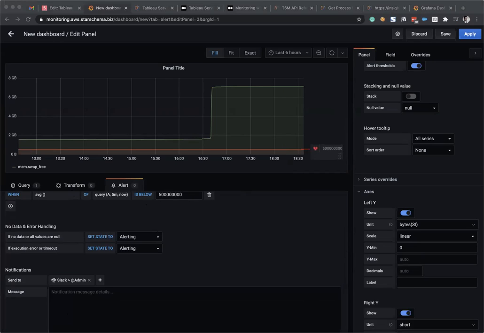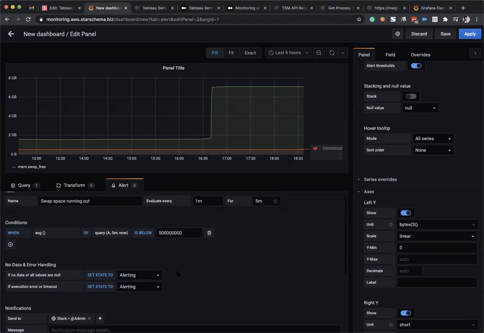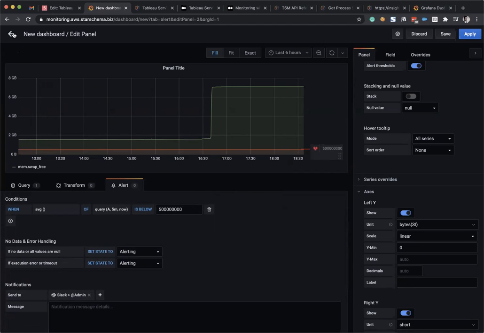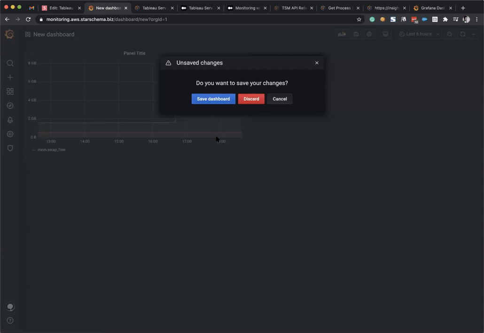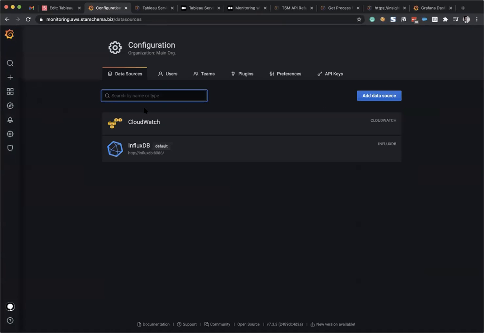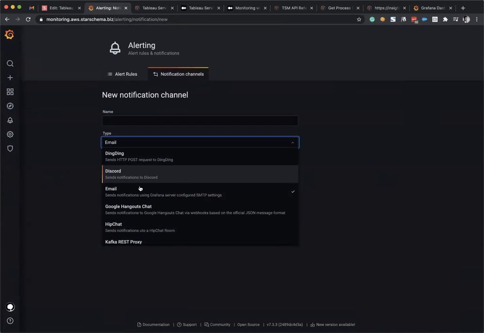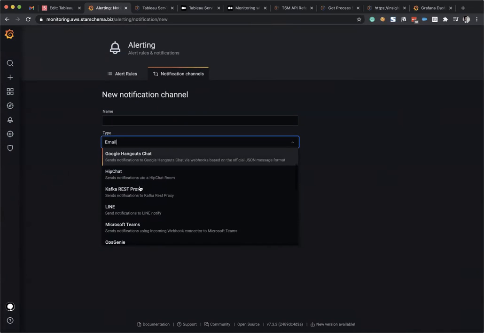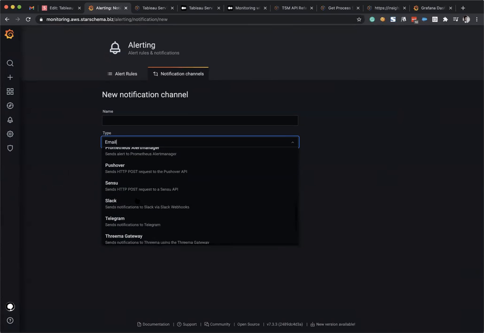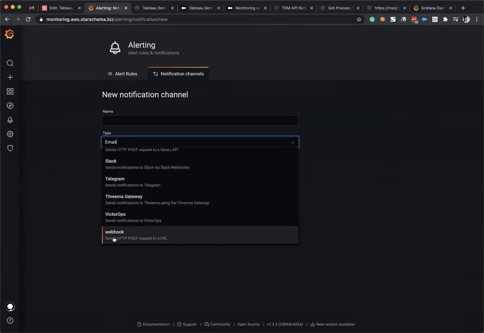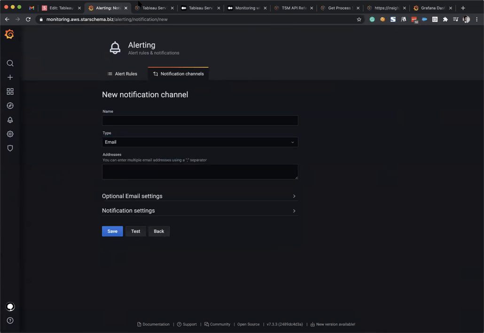I also did some checking before the meeting. But I would really encourage you to try this out and check all these channels and the endless possibilities of the alert. So I just want to see what these notification channels are, and you can have Discord, email, Hangouts, Teams, PagerDuty, and you can also call a webhook if you'd like to have your own automation around it.